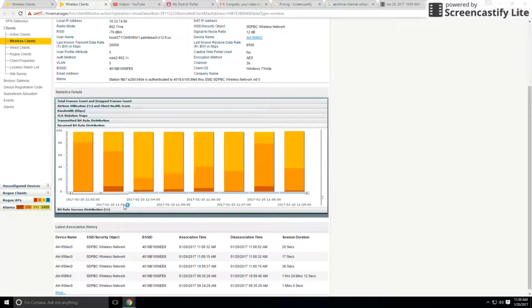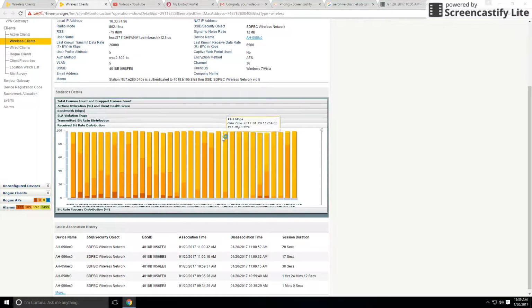And the issue you have with this is that this client is occupying the channel for much more than it should. But fundamentally, the issue is that the client shouldn't be using that access point. And this is not an example of something wrong with the wireless system. It's really something wrong with the wireless client and its ability to correctly select the access point it should be using.